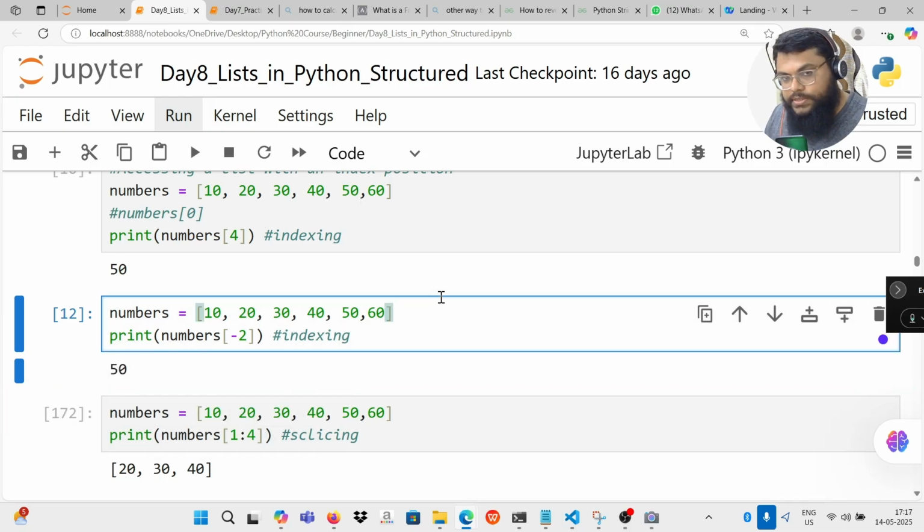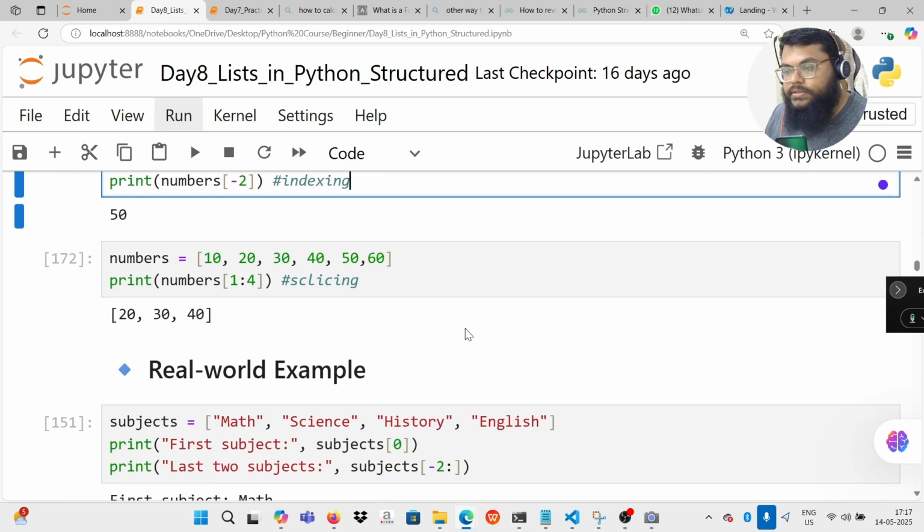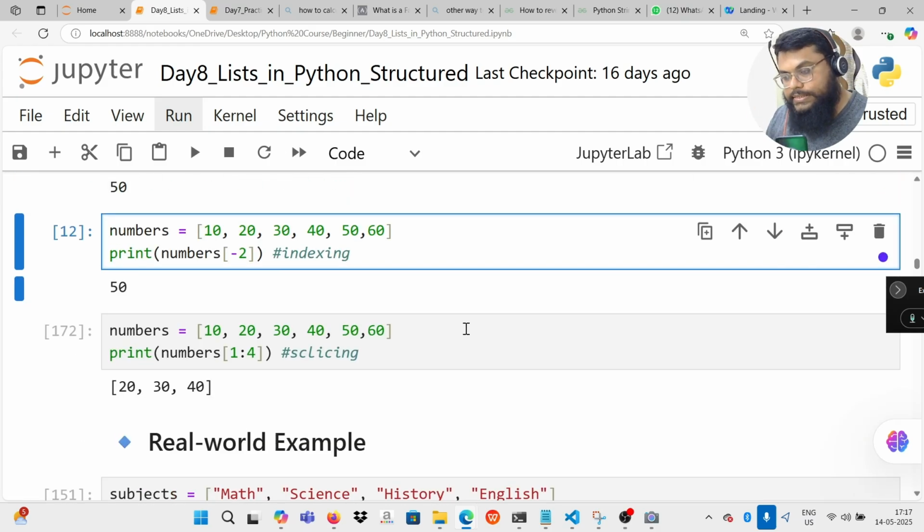Same thing in strings. We have seen strings in the session also. In that also the same thing plays out. So even if you're accessing from the positive side of the list, from the beginning, this is how you can access. If you're accessing from the end of the list, this is how you need to access the list using indexes. Now let's see if I want to slice that list.